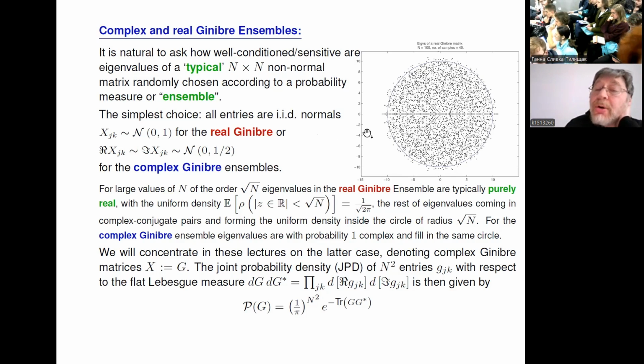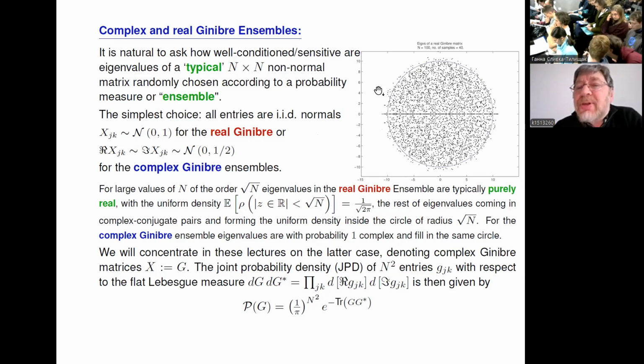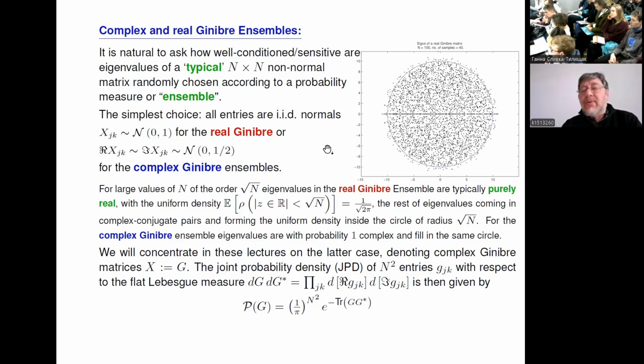Okay, so basically, here on this view graph, I just showed the picture which is obtained by simulating many instances of real Ginibre ensemble. I think of size 100 by 100. Eventually, we always will be interested in understanding properties for large values of n, but we will derive many expressions for in fact given n, but eventually we will be interested in large values of n.